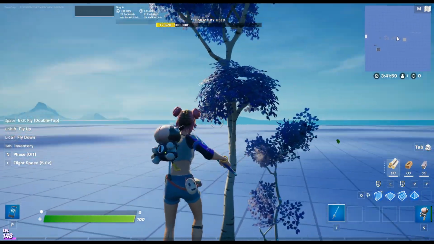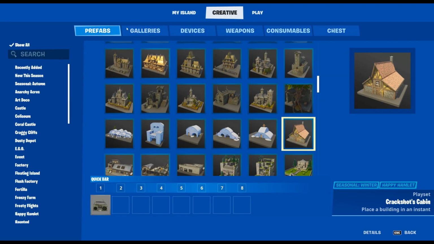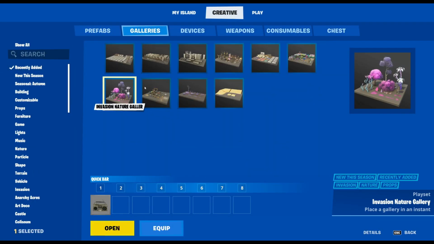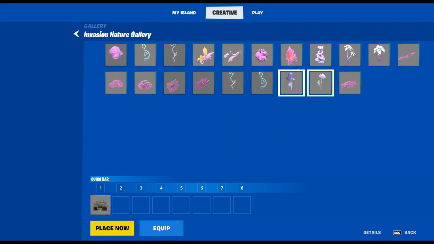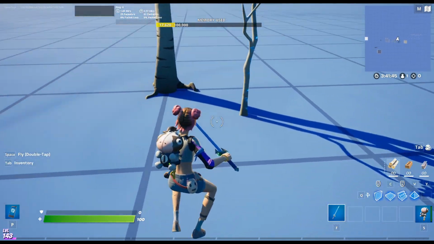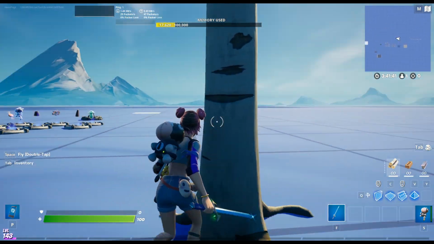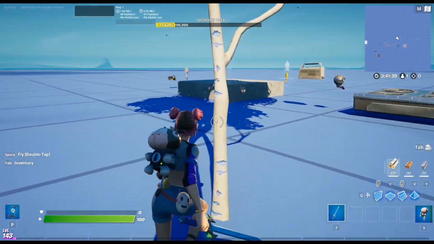Next up, new trees. If you're wondering where these can be found, if you go in galleries, recently added, then here in the Invasion Nature Gallery, there are 2 brand new trees. And yeah, pretty cool. They also have a little bit of the glow of the alien. I don't think this one has. No, this one doesn't. Only this one.